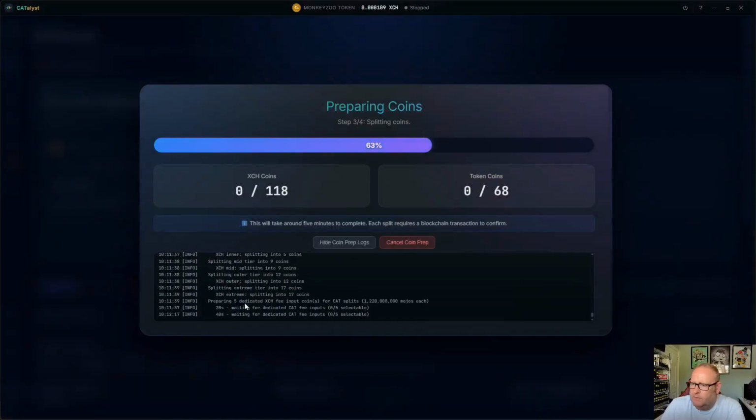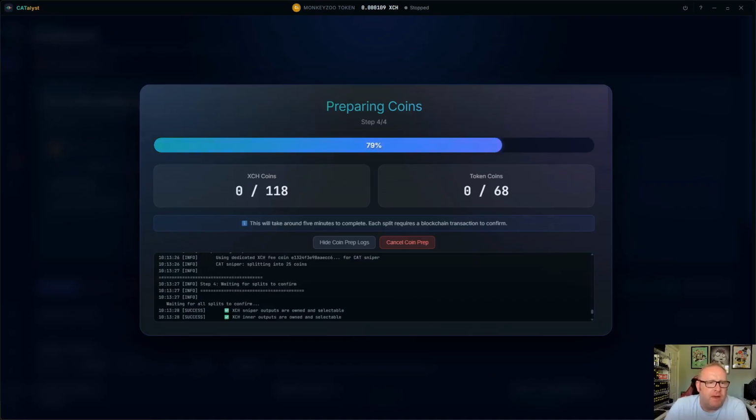So if you come down, what it does now is it confirms that it's received the coins and it sees them, and it manages them on the back end in a database. So the idea is that it tracks every single coin ID and makes sure that when you're creating offers, it'll create the offer ID with the coin ID, so it manages all your coins all the time. So I'll pause again and we'll wait for it to finish and we'll see where we get to.